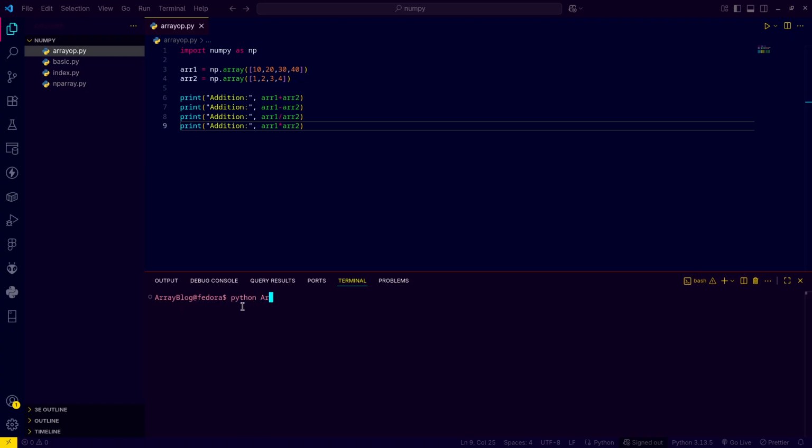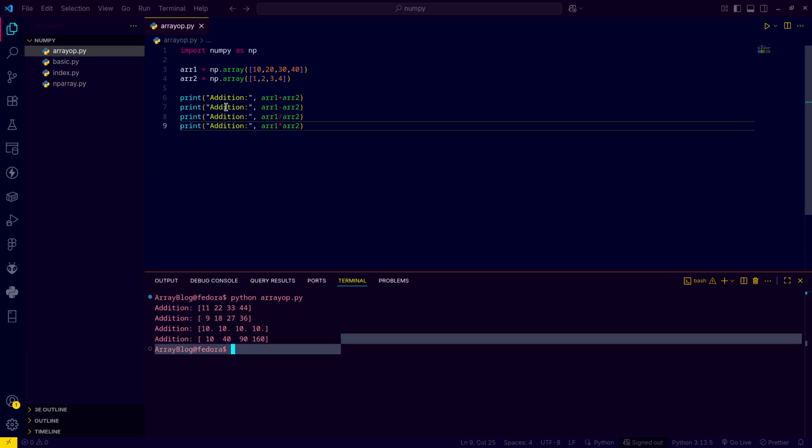Python array. See, in addition, 10 plus 1, we got 11, 2 plus 20, that is 22, and 30 plus 3, 33. And in a subtraction, we got subtraction.